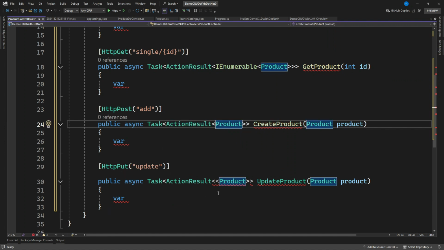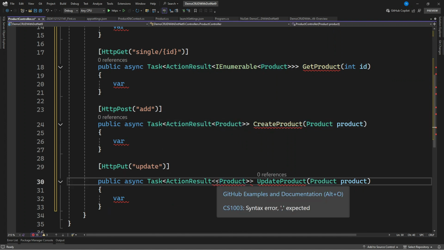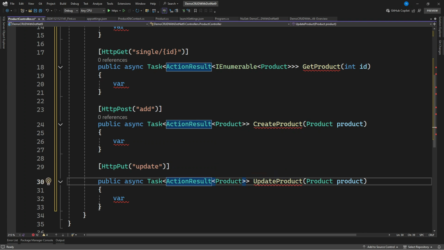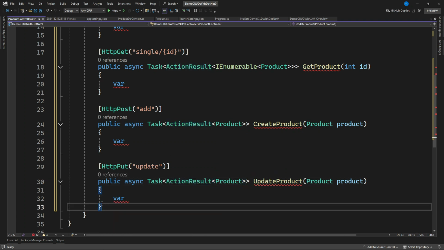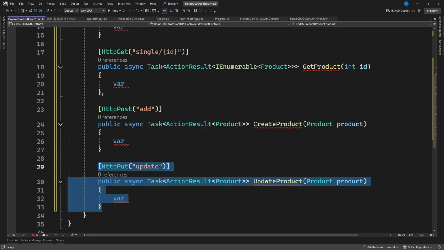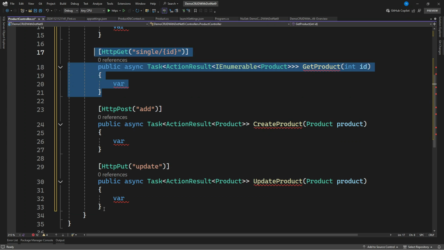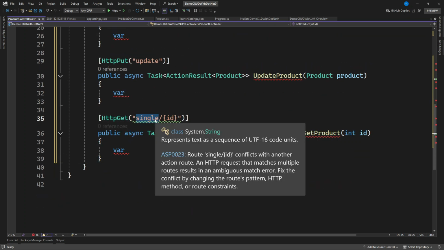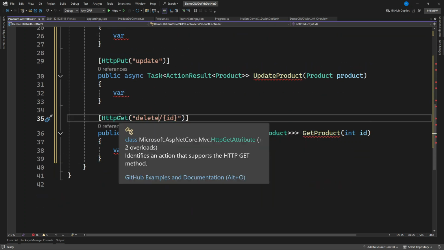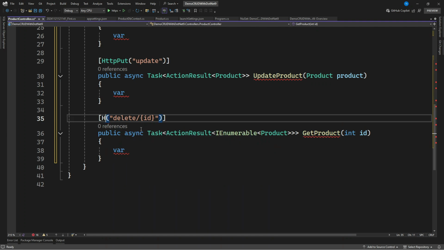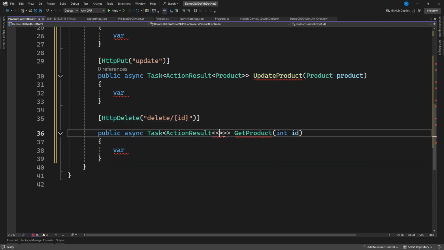Aside from that, we need the last one, which is delete. So within this delete, you want to delete the product based on the ID that we have provided. And after that, return no content. So delete, and we pass in an ID. So this is going to be HTTP delete. So this takes in just an action result.